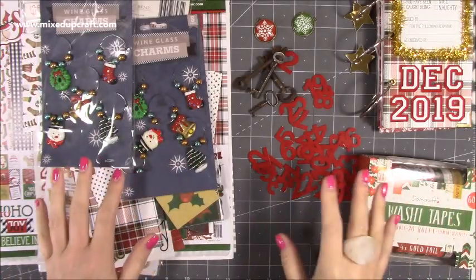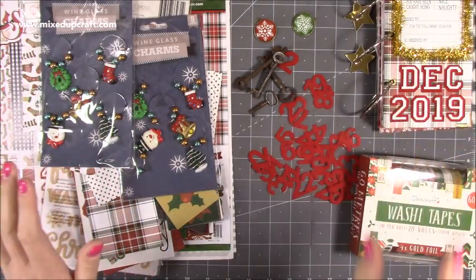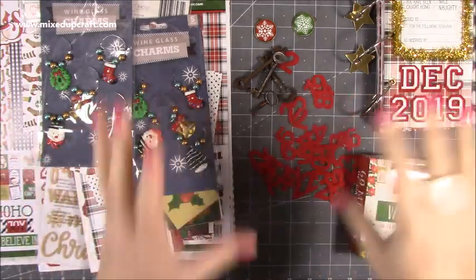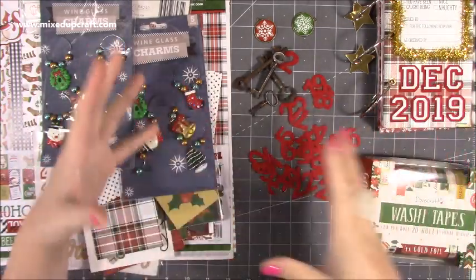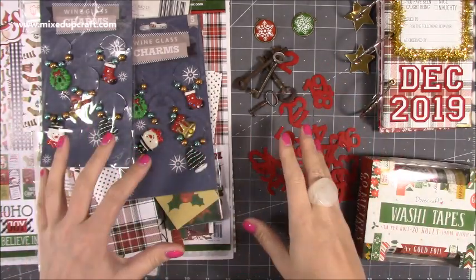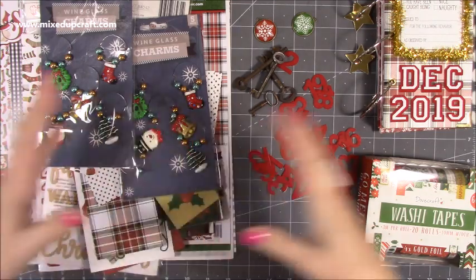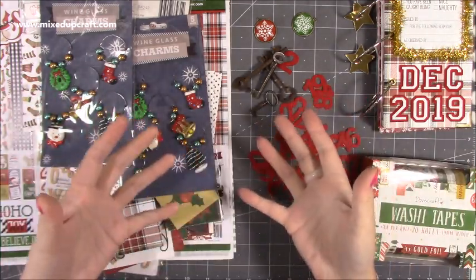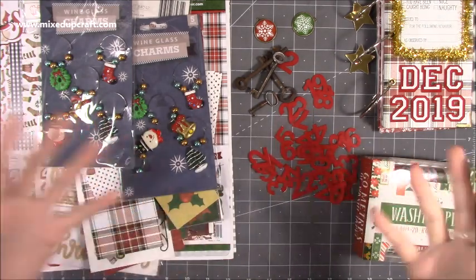Okay, so it's now another day, so I'm revisiting this because I put it to one side, had other things to do, and now I'm going to go back and do all of the inside, the detail, the numbers, the dangles and all kinds of things. So I just thought I'd show you what I've got, and then I'm going to film me doing the pages, but I will put it on high speed because you don't need to watch me do every single piece. It's pretty self-explanatory.